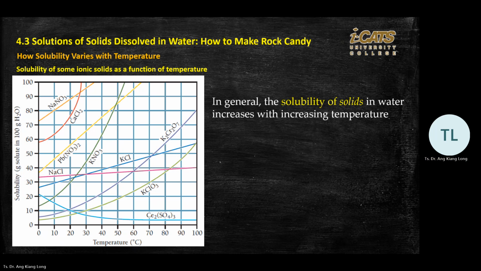CaCl2 again, and I give you 40 degrees C, what will be the amount of solubility to get the saturated solution? If the question asks you 40 degrees C, what is the amount of CaCl2 to form saturated solution? You cannot read it. The answer can be that the amount is undetermined from the graph given.